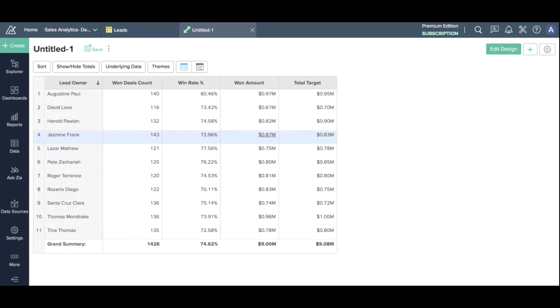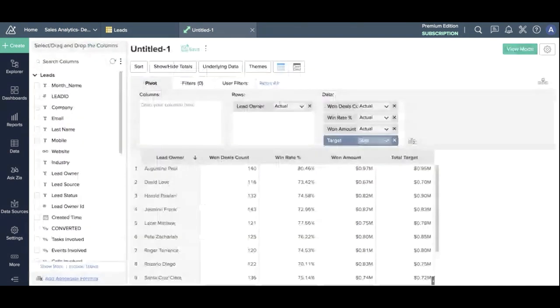So it doesn't end here. Depending on the nature of your business, you can keep adding more KPIs to this table to have your salesperson's performance analyzed in a better way. Now let's understand whether our salespeople have achieved their targets or not. To do that, I'm going to simply subtract my actual sales from my planned sales.